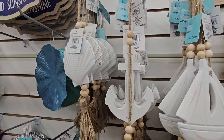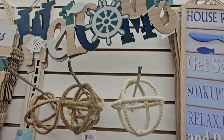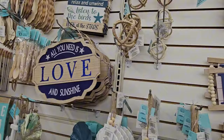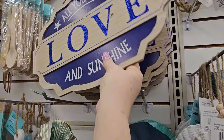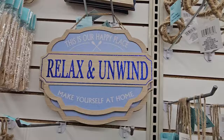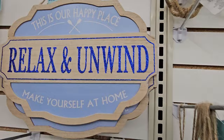Up here we have more table decor — a twine ball in natural or cream. There's a welcome sign with nautical sea vibes in teal, blue, and cream with a navigation wheel. One sign says 'all you need is love' in marine blue on wood with scalloped edges. Behind it: 'this is our happy place — relax and unwind, make yourself at home,' with paddles on it in marine blue with glitter and white lettering. Really beautiful.